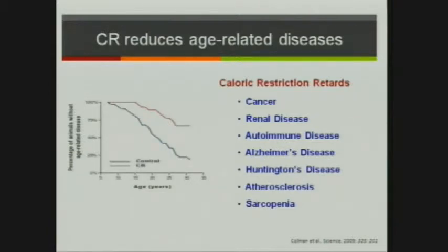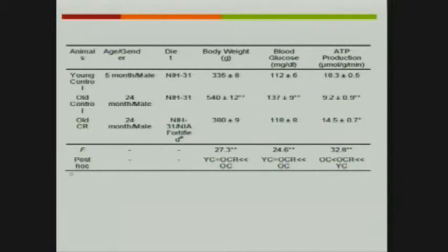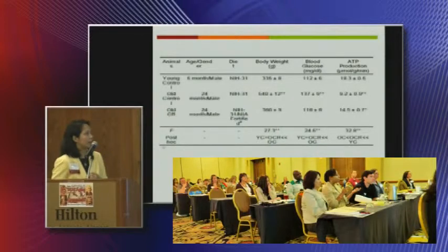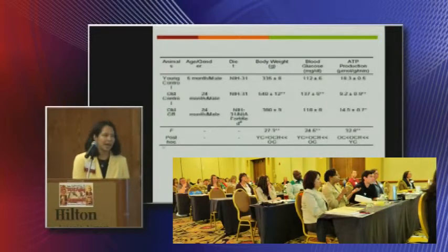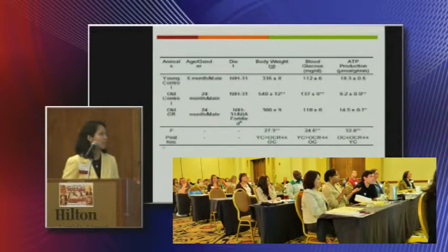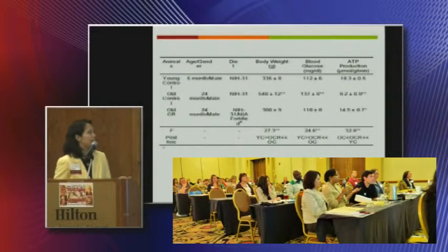In this study, because I'm very fortunate to have a grant funded from NIA, I just wanted to know how caloric restriction can affect brain metabolism and brain health, and whether that can be detected with neuroimaging. So we got a cohort from NIA: young control, old control, and old with caloric restriction treatment. We chose this cohort because they had already shown that they live longer under caloric restriction. When we looked into their physiology, we found why they can live longer: probably because they maintain a pretty healthy lifestyle. You can see their body weight was preserved pretty well with age, and their blood glucose was also preserved pretty well. And you can see the body weight in the ad libitum group increased dramatically with age.